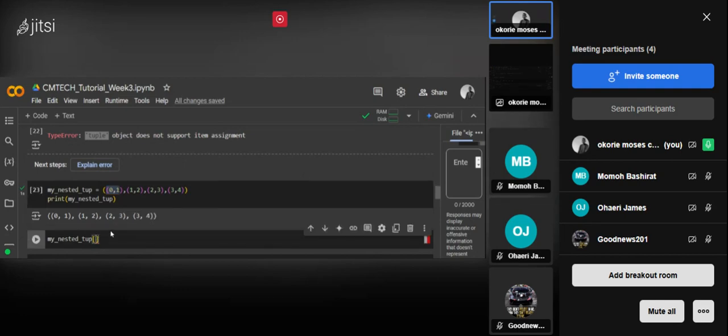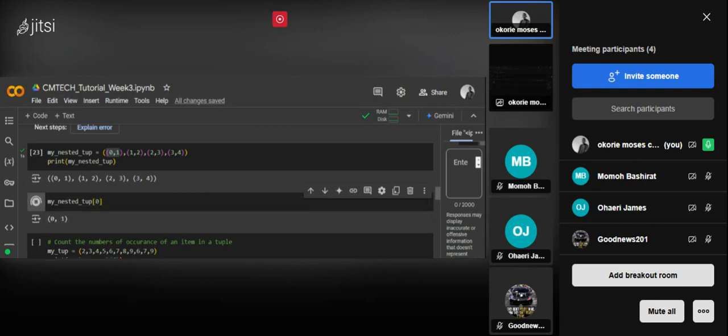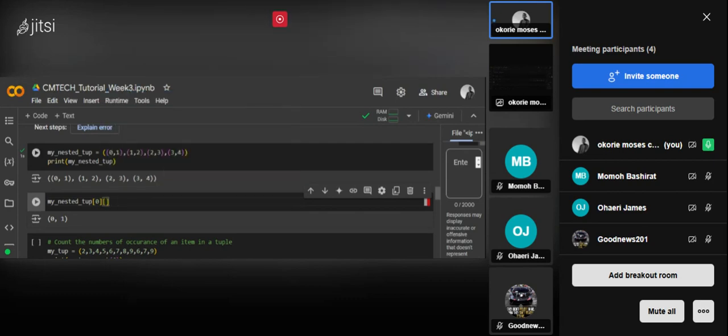So let me try 0. Let's see our output. Now automatically it will print 0 and 1. Now let me try this again. If it will print 0 for me, I want to print that 0 inside here. Now let me try this one. Now it will print the 0 for me.